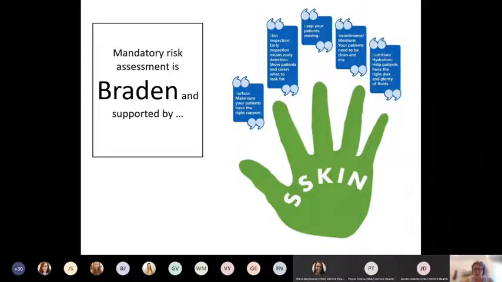What we advise in this trust is that you use the Braden risk assessment tool to screen every single patient for their risk of developing pressure damage. And then we use the S-Skin bundle as another framework for structuring your assessment, if you like, and focusing on key areas and for your management plan as well. So the skin bundle assessment and management plan bit is going to be done by Lauren next week. So we're just going to go on and look at the Braden tool now as your screening tool.